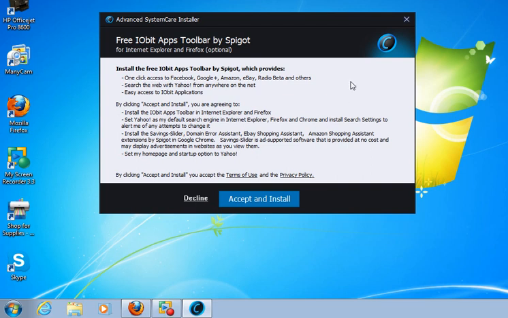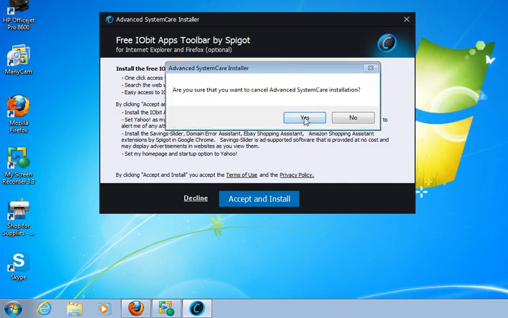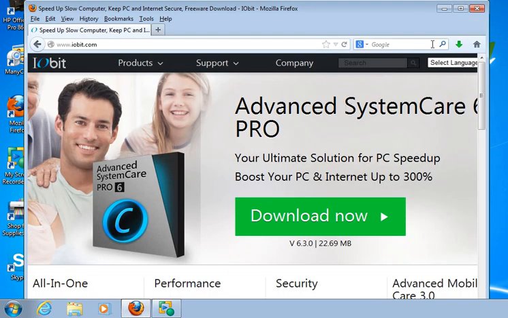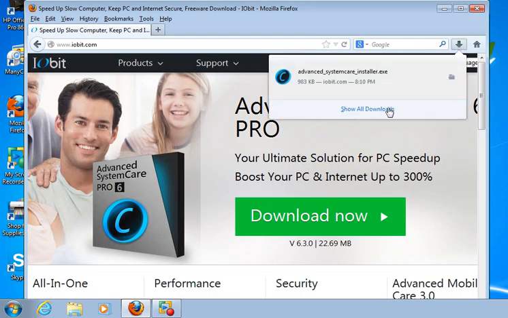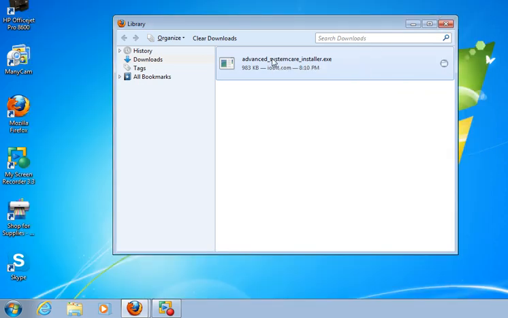But let's start this process over because I want to show you a clean run through it where we don't go through and try to change the installer options. So I'm going to click the X, and are you sure you want to cancel? And we're going to say yes. And we'll go back to the browser, go back to Show Downloads, and minimize the browser again. We'll double click on this again. We're getting back to where we were a minute ago.